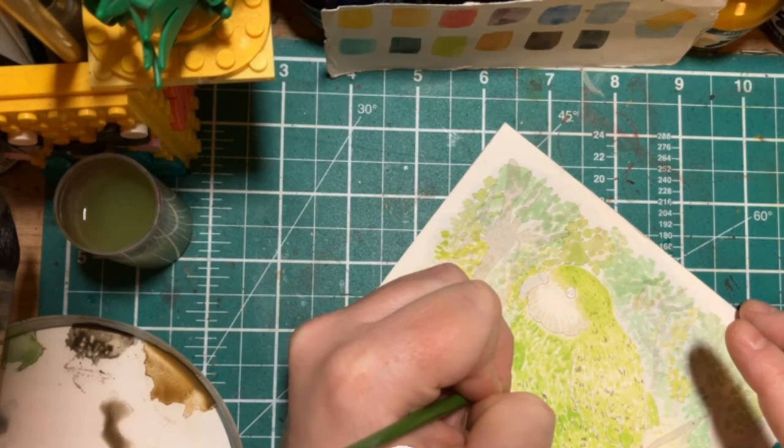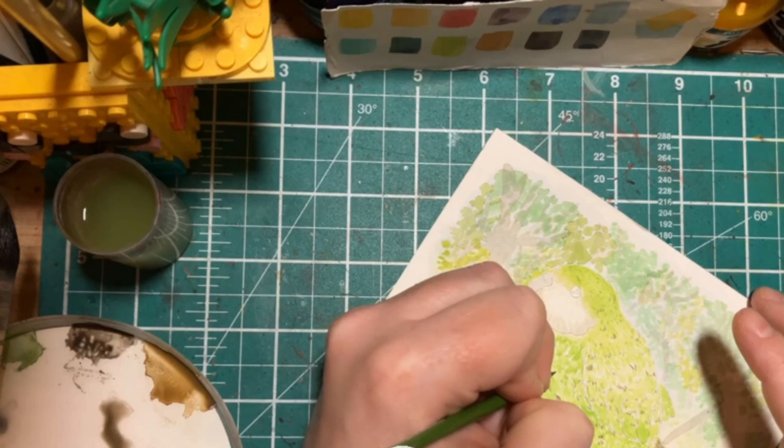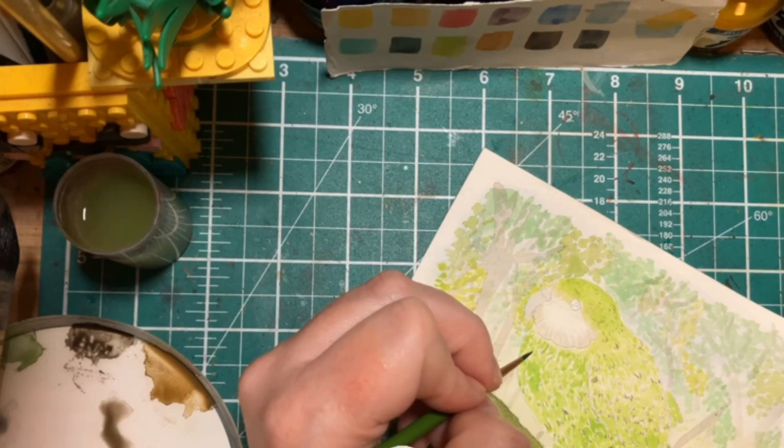This bird is so stinking cute. Sometimes I'm working on a piece and I'm like, everything about it is bad and I don't like it. And then sometimes I'm working on a piece and I'm like, you know, this is fine. This piece is fine. I think this piece is fine. I do. I hope it's fine. I hope y'all think my painting is fine.